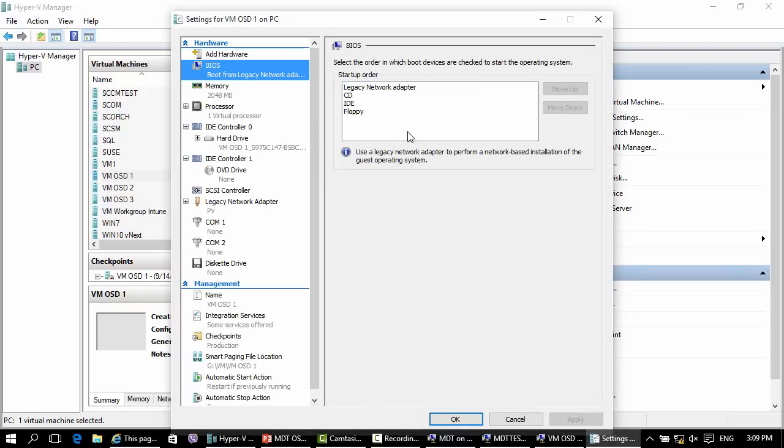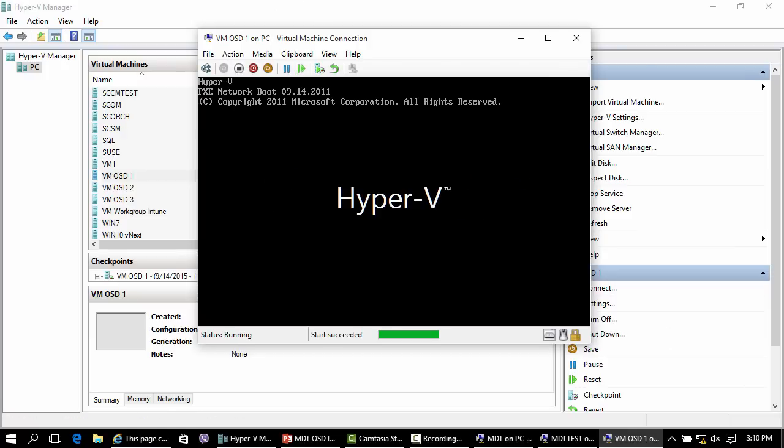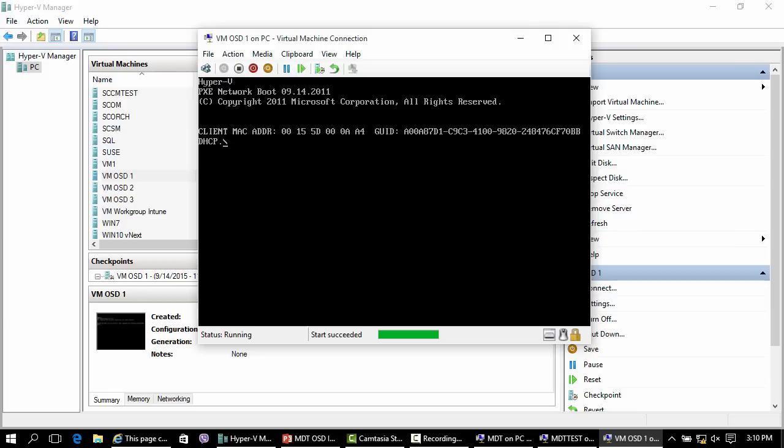Okay. I will boot this computer from network adapter. So I installed ADK, I installed MDT, I installed and configured the WDS server. I added some files like Adobe Reader and Windows 10 to my MDT. I created boot images. I imported the boot image to WDS. I have DHCP server, WDS, MDT, so that's all I need. And then I can try to install my first operating system over the network.